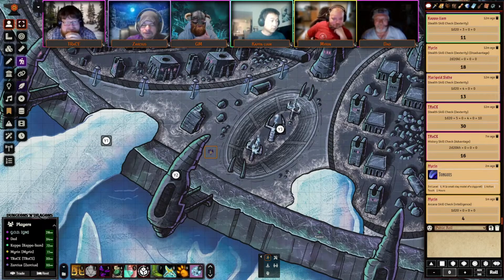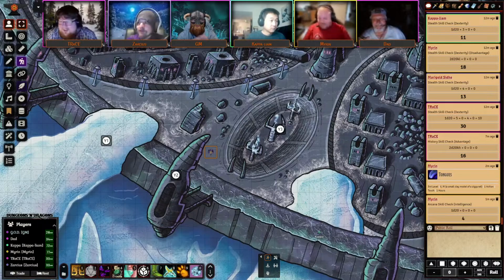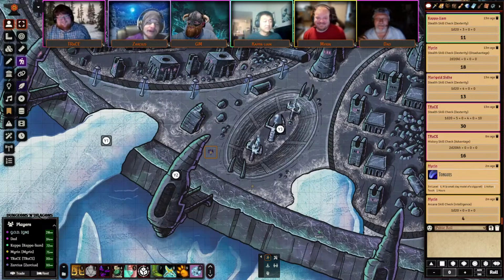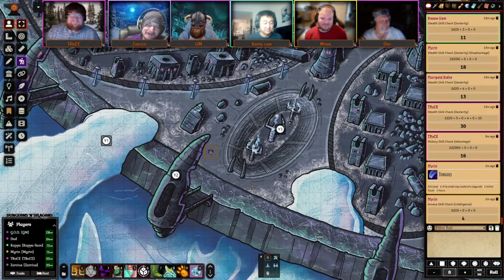25 seconds. You have 25 seconds remaining. I'm going to go over here and hide behind some stuff to see what happens. 20 seconds. I repeat that. What are the rest of you doing? I'm moving at least 60 feet away from Mirren. Excellent choice. I'm attached to Zarcius via rope, so I believe I am going with him. I moved away from the party on purpose.